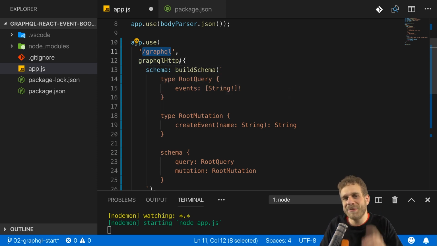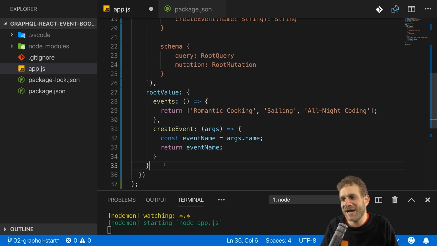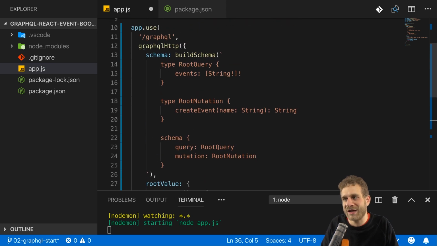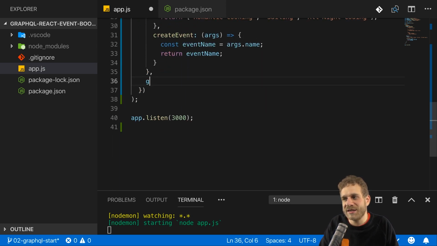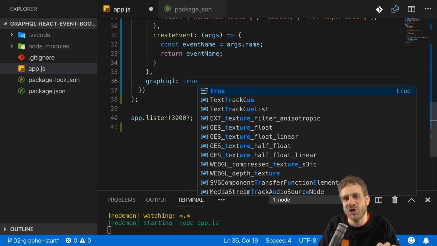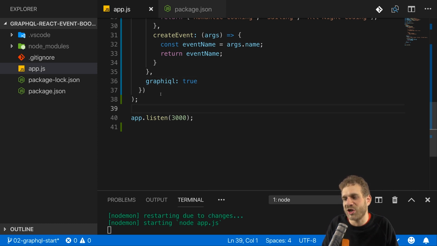For now, we will use a built-in debugging and development tool, which express-graphql ships with. And we can unlock this tool by adding a third property after schema and root value, which we pass to that object we pass to GraphQL HTTP. And that is the graphical property. And by setting this to true, we get a special URL we can visit, where we get this nice user interface you saw in the first video of this series, where we can simply play around with our API and test it. So I will now save this with all these changes made.